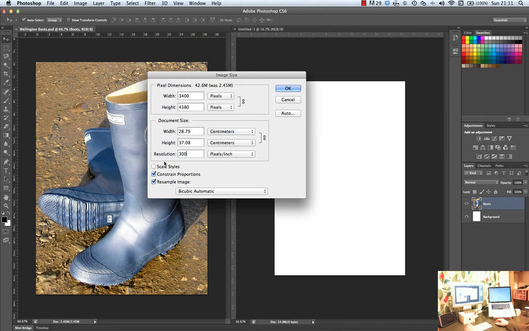Okay. So when I change this to 300 pixels per inch, you can see that the image size has jumped up to 42.6 megabytes.